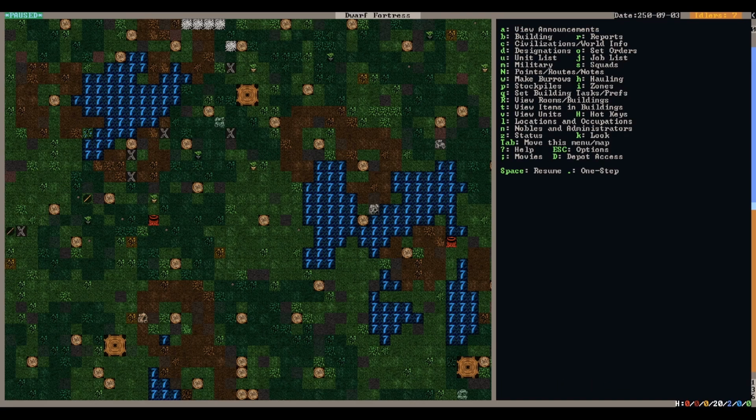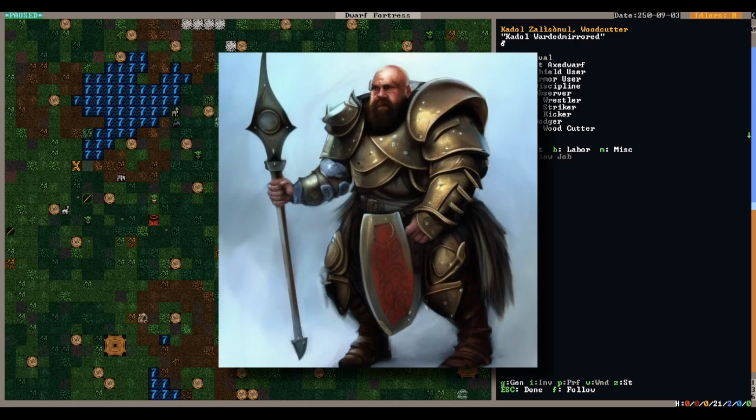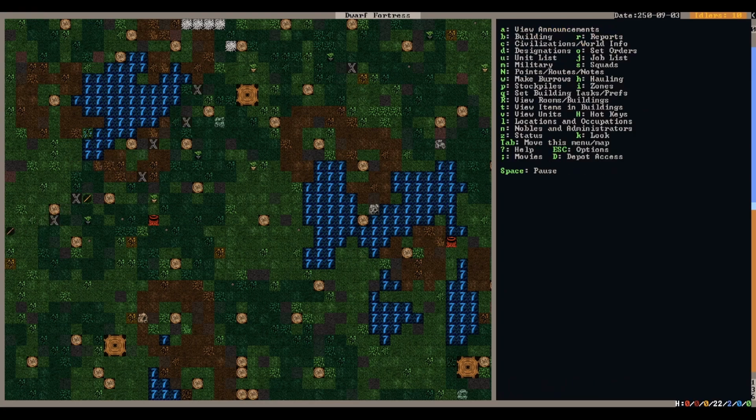Unpause again, is there more? That's a child, I think. Oh, another dwarf. Another woodcutter. He's also a competent axe dwarf, which is good. This could be our first military dwarf, because he's a novice shield user, armor user, discipline, observer, dabbling wrestler, striker and kicker, and novice dodger. Also adequate herbalist, soaper and spinner. Novice climber, that's always good. Okay, Cadol Zalisonul, worded mirrored. Welcome to the fortress.